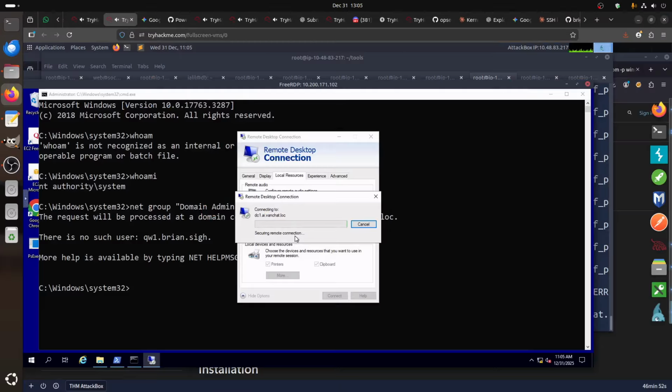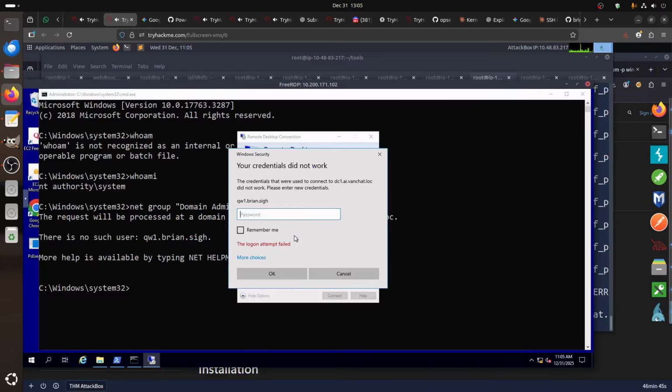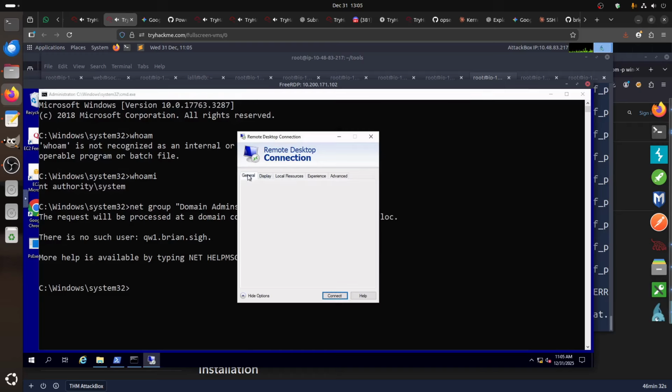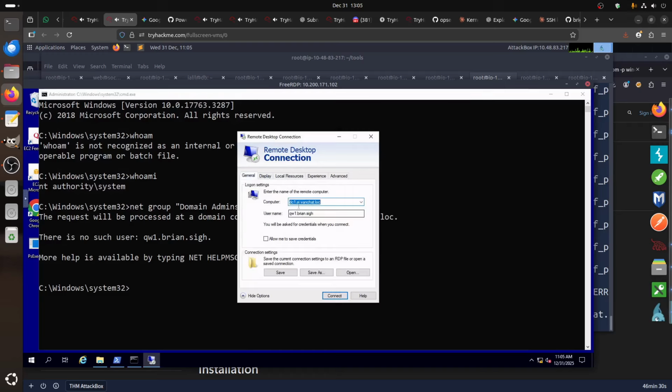Let's see. Why is it taking long? Usually if it takes longer, it means it's good. It's negotiating. What the hell happened here? Why is it not working?